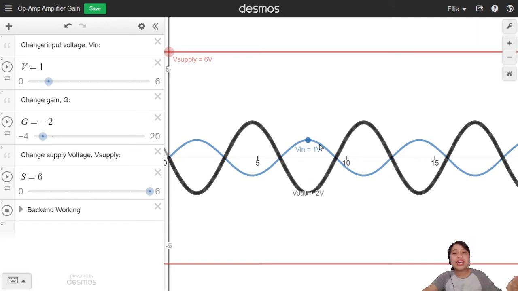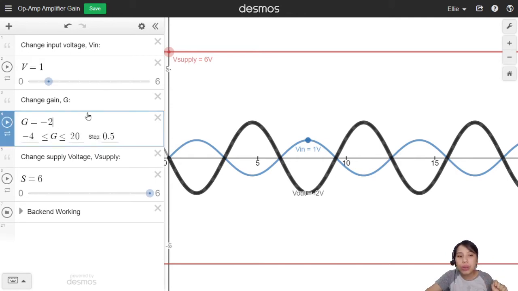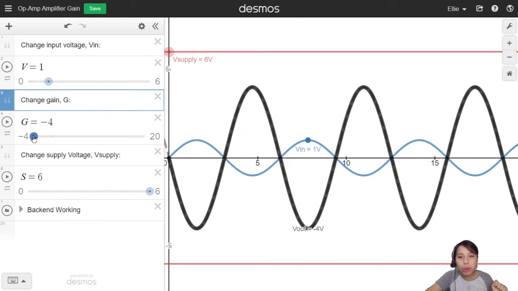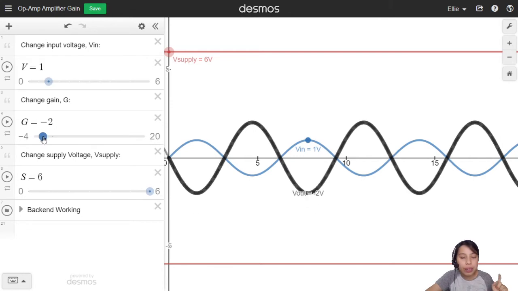So that's what we mean when we send in a signal and a signal comes out. And it's not going to go to infinity like the comparator circuit. Now we can actually control, fine-tune the gain. You want it big? Sure, we go big. You want it small? We go small. You want bigger? Okay, bigger. But it's a relationship between the output and the input, and they are on opposite sides. Very important. 1 volt goes in, negative 2 comes out. Remember, inverting means negative sign. The whole graph is inverted upside down.